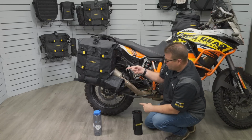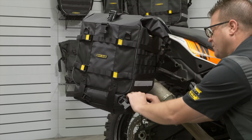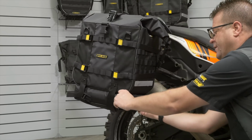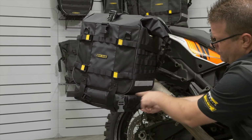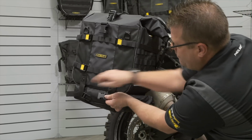Once you get your gear loaded into this bag, we're going to go ahead and roll this closed at least 3 half turns, but basically you're going to bottom it out so that there's no more room for this flap to roll up any further, and then make your connection.